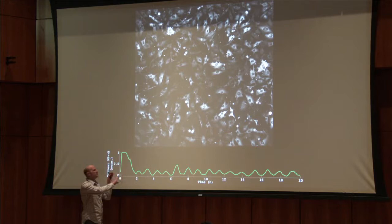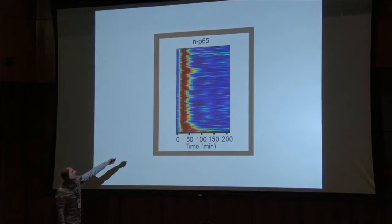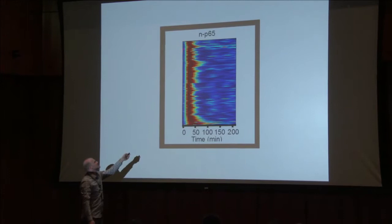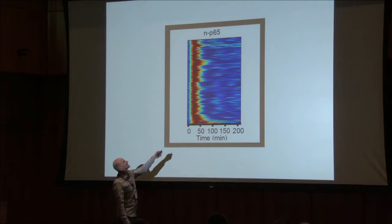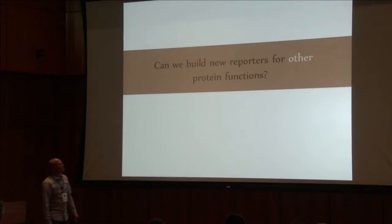If you've seen the movie Inception, imagine I'm taking this Inception-style — now you're looking down at the top of it. One row here would be like one cell. The red means it's active. I'm showing you a shorter time period, but we can collect this information for lots of different cells, look at the heterogeneity, get parameters and distributions of parameters for each of these cells.